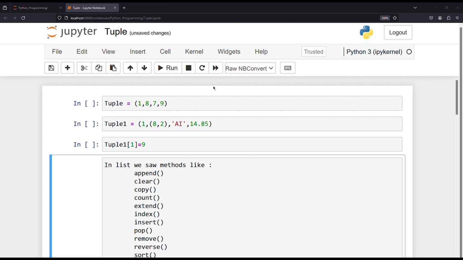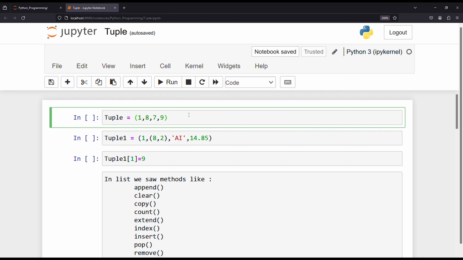Mutable means we can do operations like adding to the list and removing from the list. All such operations can be done. Basically, if you can make any changes to an already created list, that means it's mutable. Whereas if, after creating the list, you can't do any of these adding or removal operations, then we call it immutable. So let's see how tuple works over here.